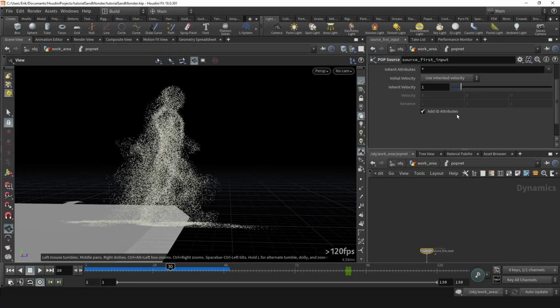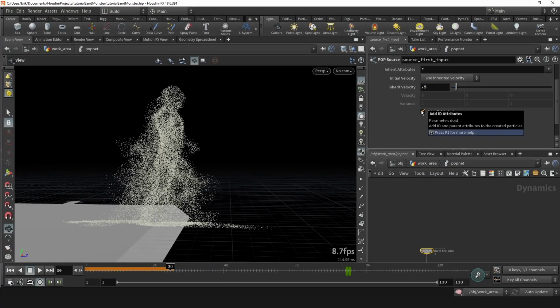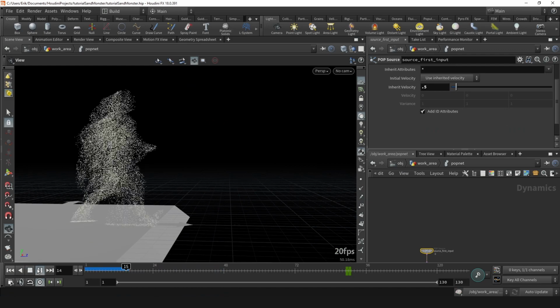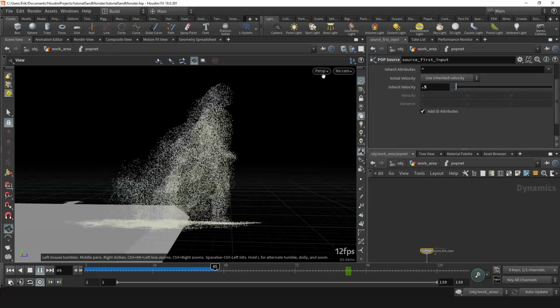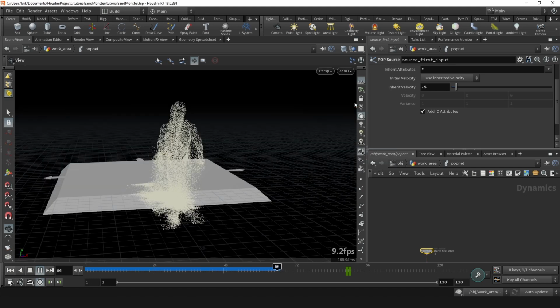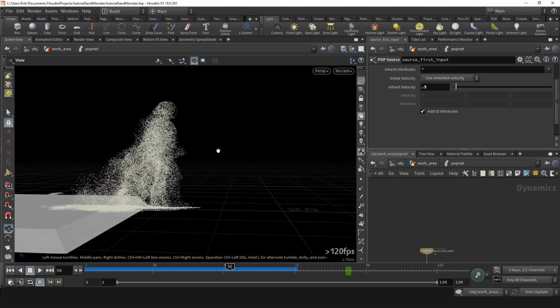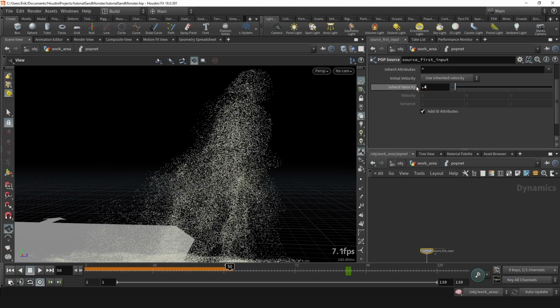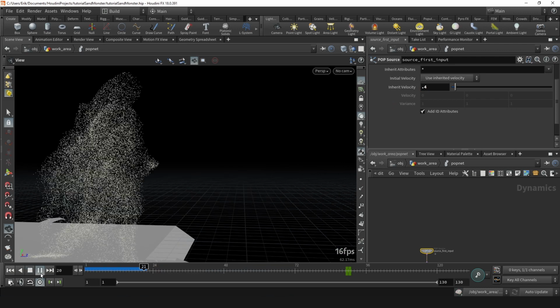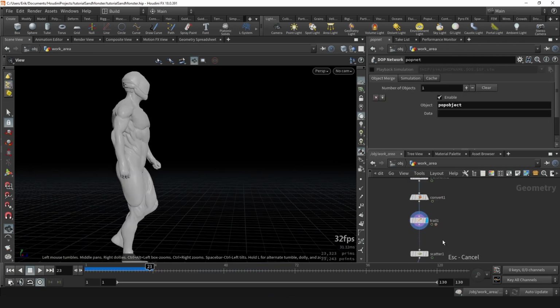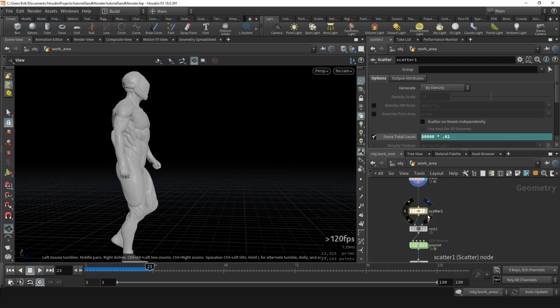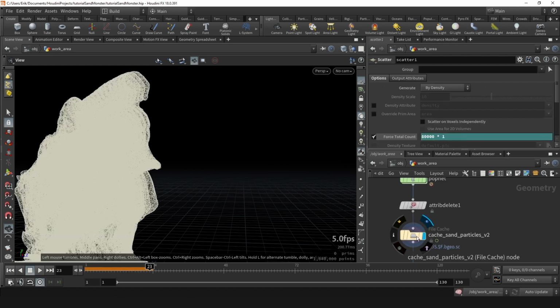But I think a value of 1 is too much. Let's do maybe half. That's looking better, because now we can kind of feel the forward movement, but it won't overtake him. Let's do 0.4. That's our final number. And let's try simulating this with our full amount of particles. So I'll be back in 10 minutes.